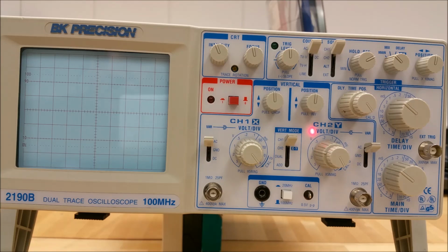The channel 2 volts per division control. This is the same as for the channel 1 volts per division control, but as applied to the channel 2 signal trace.